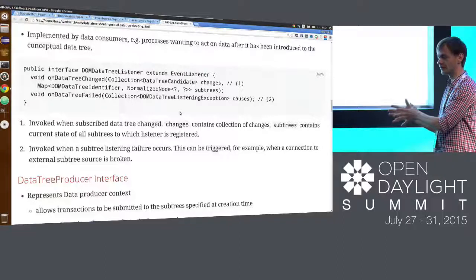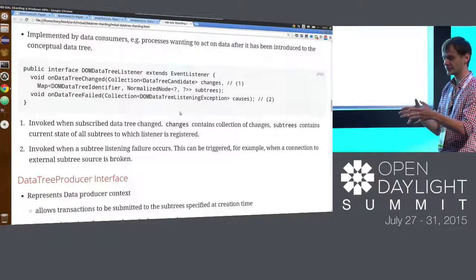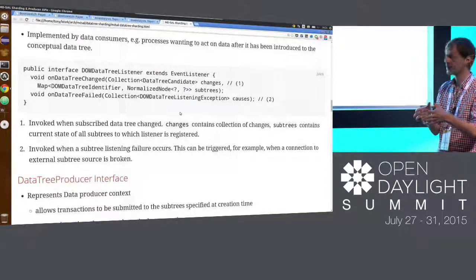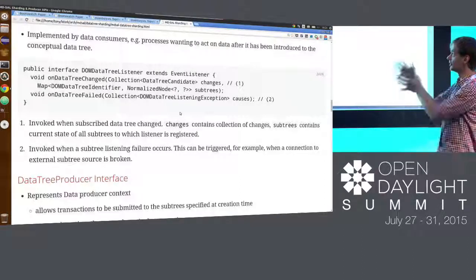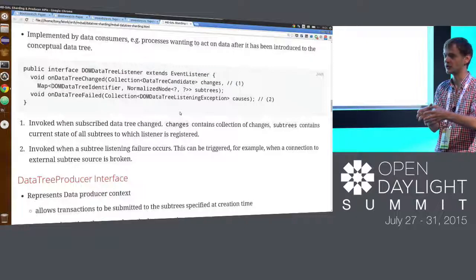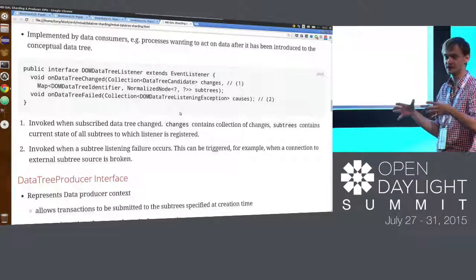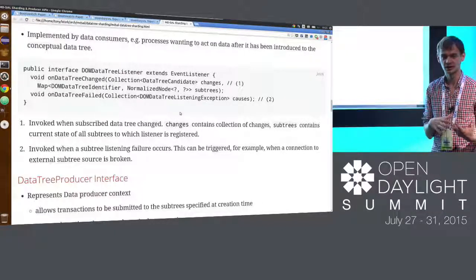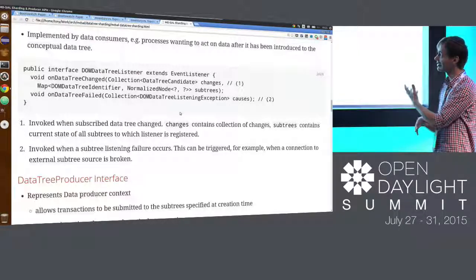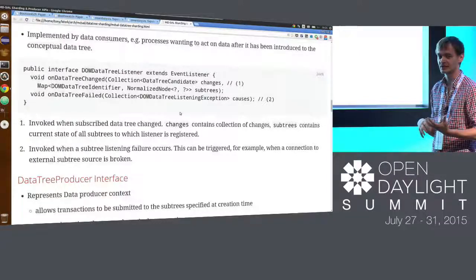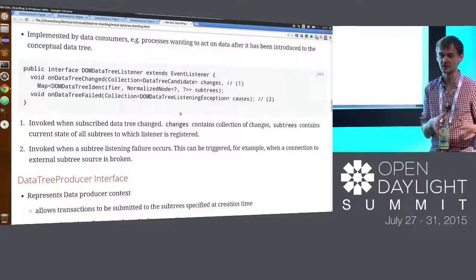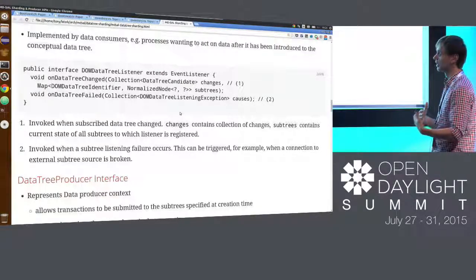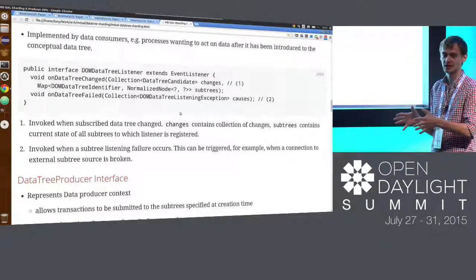Data tree change is the low level. On top of the data tree change listener API, you could implement the data tree API, which is the Lithium change event APIs. On top of them, you could implement the data change API, because currently what is also in the code base is that you get a data tree candidate and you change it into these hash maps, which the data change API provides you. So these APIs are structured on each other internally, and this exposes a bit more of the internals of the MDSAL to the users, for the power users. Since Helium, receiving a data tree candidate was internal to the data store. It wasn't part of the public API, but there was code which converted it to the public API. There are some applications which asked for features which we could give by just exposing our internal APIs and making them public API constructs.